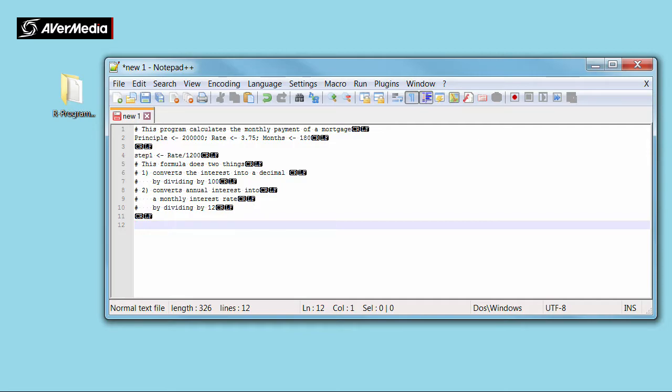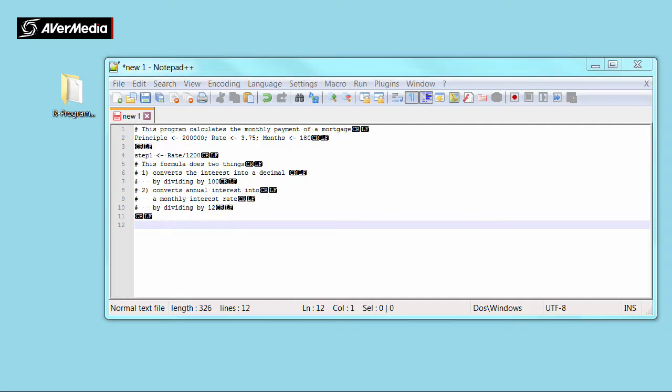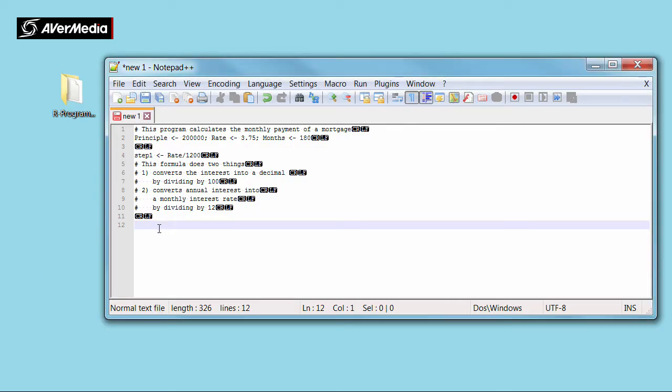The next thing I want to do is calculate the compounding interest. Step 2, I'm going to call this next variable step 2. And then I am going to create this formula here.